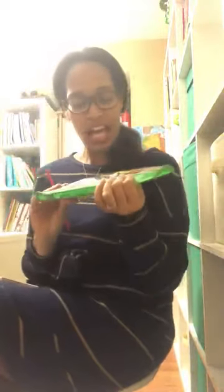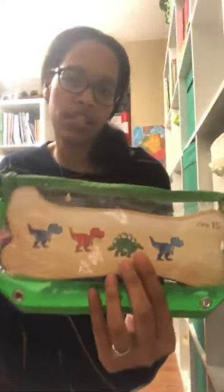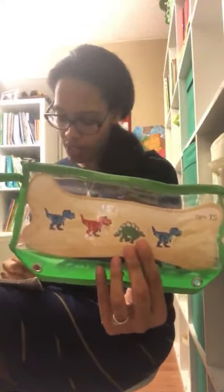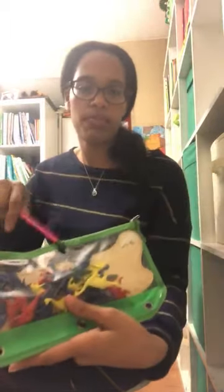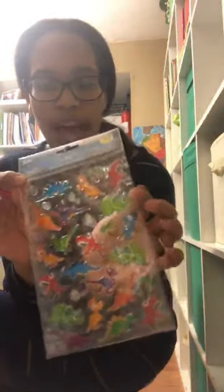And then like I said, there is some sequencing in here, and this is what we'll do for colors. So when we talk about colors and numbers, I think all of our colors and numbers from the week will come from this little pack right here. And then, anybody have any ideas of how we can use these stickers? Go ahead and put them in the comments if you have an idea.